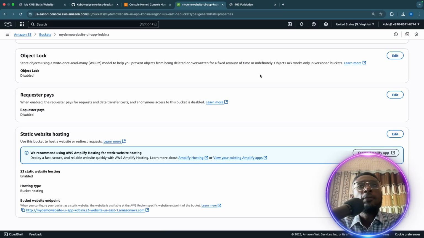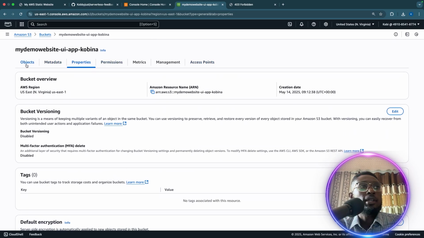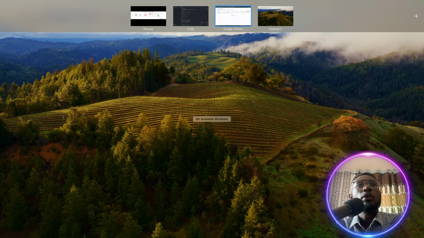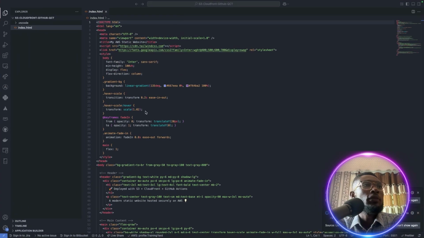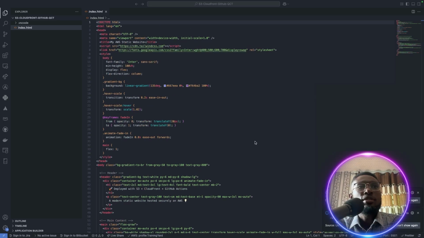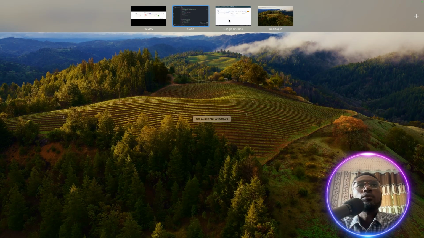So now that we've enabled static web hosting, we are going to proceed to upload our index.html file into our S3 bucket. For the purpose of this demo, I have a simple index.html file on my local machine that we are going to upload into the S3 bucket, and then we will later on configure it and make changes to it. I'll also provide you access to this in a GitHub repo.